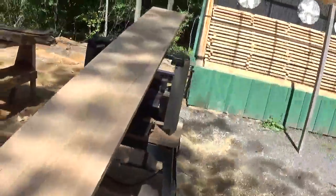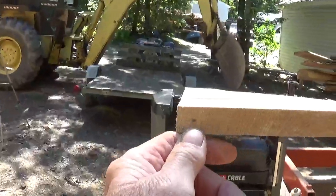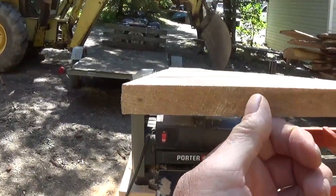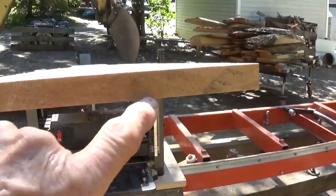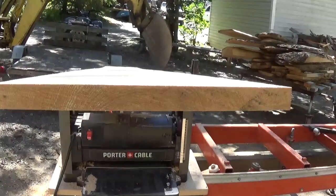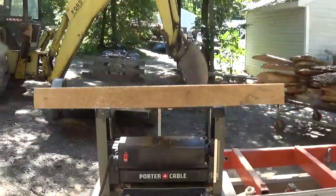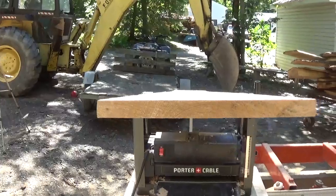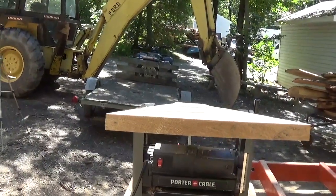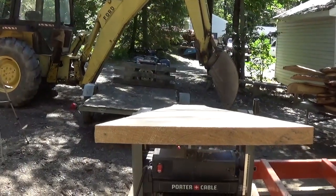If you look at, let me show you the other end. The other end's a little easier to see the grain. If you look at the cut here, from here to about right here, that's quarter sawn. From here to there is quarter sawn, and in the middle, we have the circular coil. That's because it wasn't that big of a log. But if you look, coming across here now, it's pretty nice and flat, even though it had a crown in it. Now that crown could be taken out of a 1-inch board with a planer and end up with a 3/4-inch board. That's the point. That is what I'm trying to do. I want to end up with 3/4-inch boards after they're done planing.